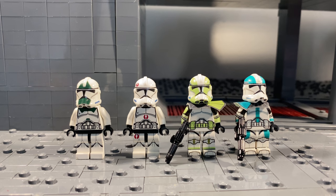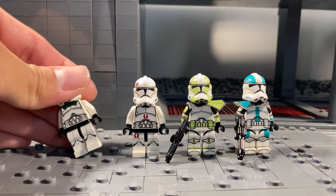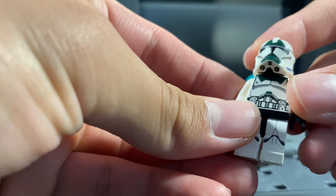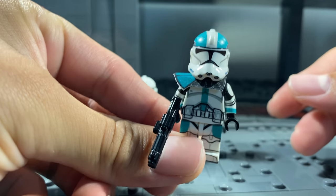That's going to be the hairspray method. I recommend using this for your personal figures. I wouldn't recommend it for commissions, because for commissions you want to give the customer the best product possible. If you're doing commissions, I recommend using gloss sealant or whatever works best for you. But for those concerned about their health when using sealants, I recommend 100% Suave Max Hold hairspray — it works wonders.